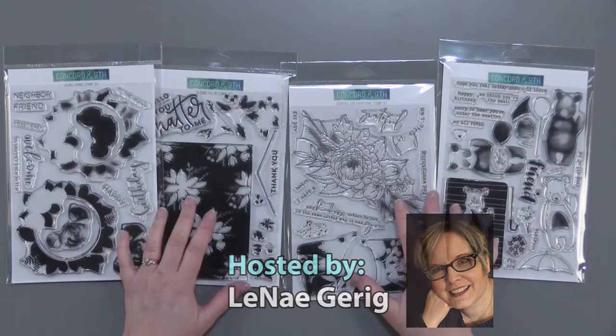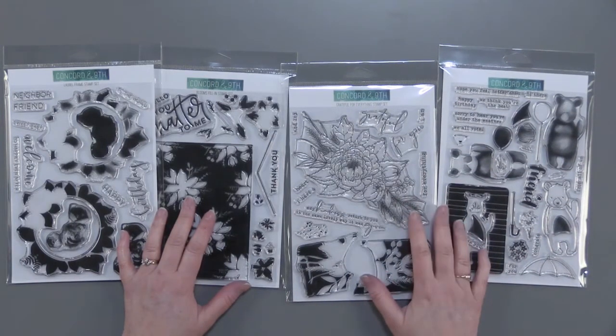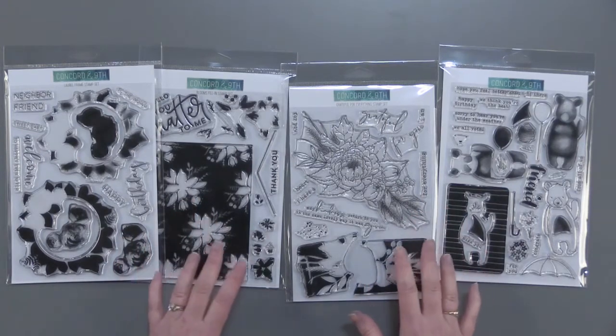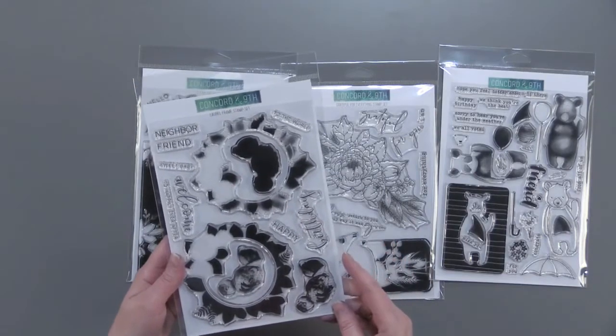I love these stamps. We've been having so much fun working with them this week. They're really versatile, and they just take layering stamps to a whole other level. So let me introduce you to each one of these. This is the Laurel Frame stamp.